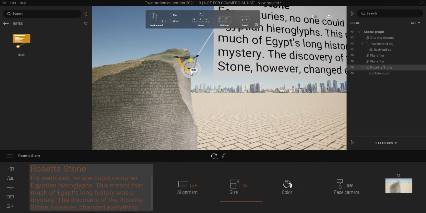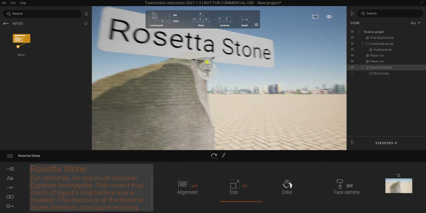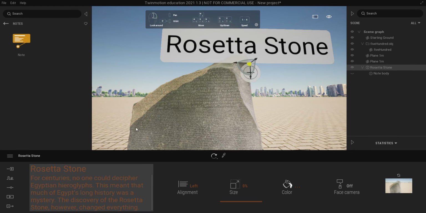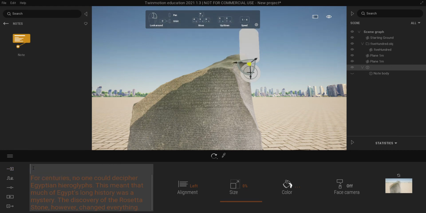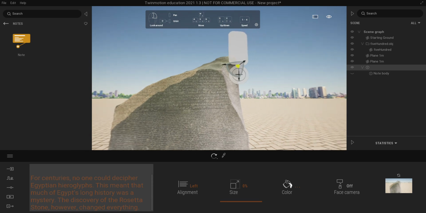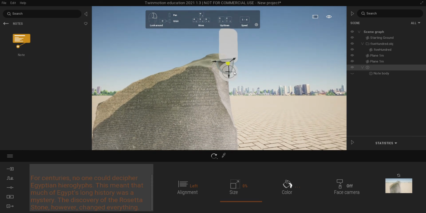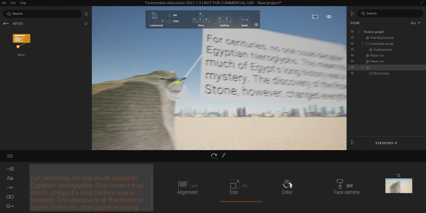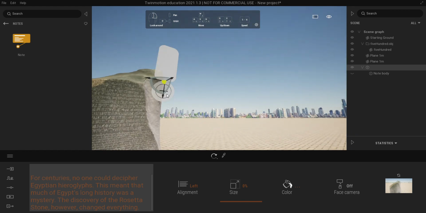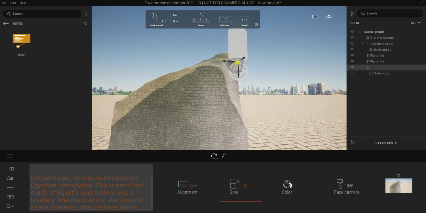Now let's say that you find that when you do this, you find the title is a little unwieldy and it's getting in the way. Well, you don't necessarily have to use a title for this. And if you take out the title, it turns it into something that looks like an exclamation point. The expansion still works, so we can click on it and still get that description. But the note itself isn't interfering with the viewer's ability to see the artifact and appreciate it.